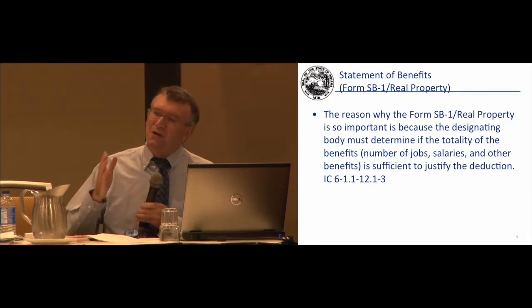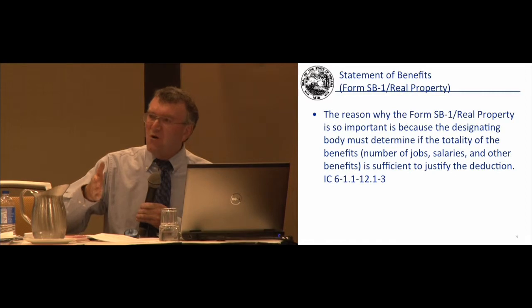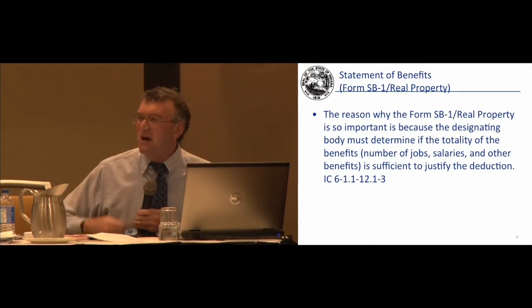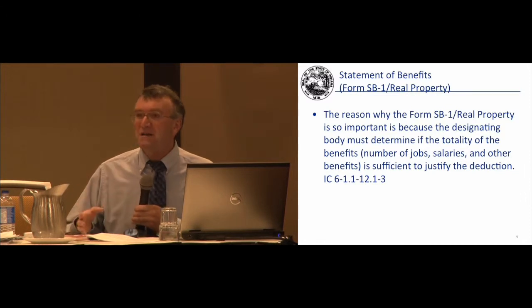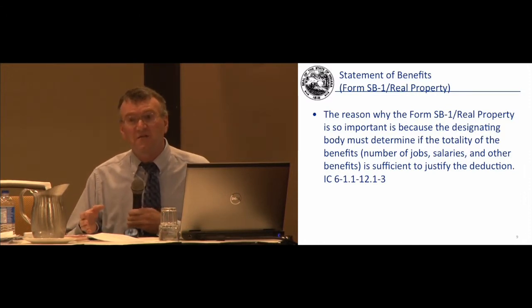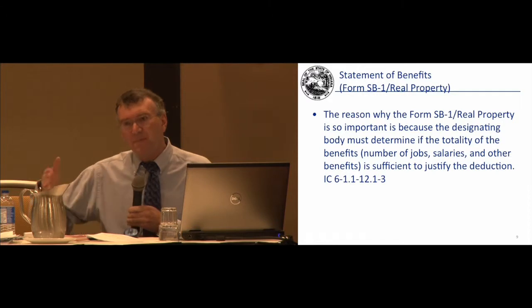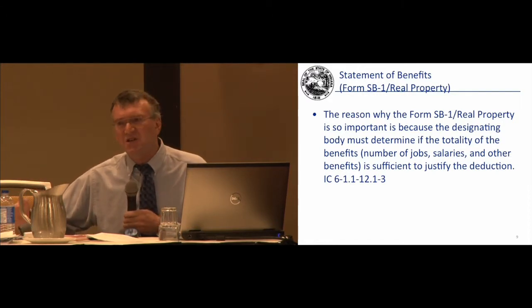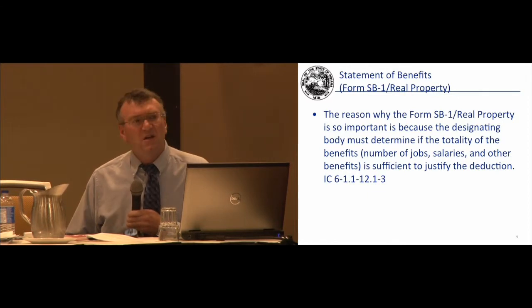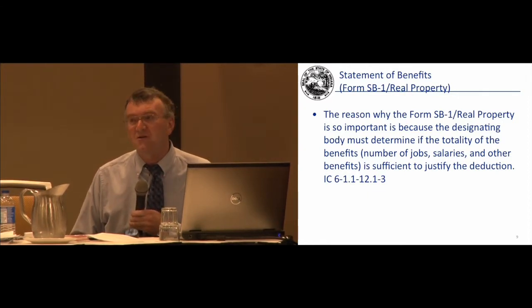So it's possible that this situation of this one person coming and saying, I want to build a machine shop in my backyard, and right now it's just me, and I don't plan on creating any new jobs. One designating body could say, hey, this is the start of something great, and we want to give it to them. And they process it through. The next designating body says, well, the totality of the benefits just isn't there to justify this deduction, so we're not interested in going through the remainder of the process.